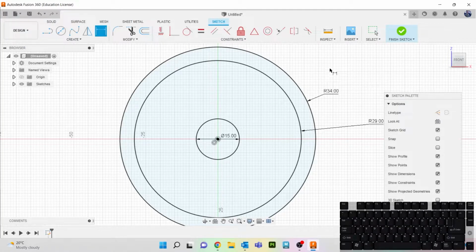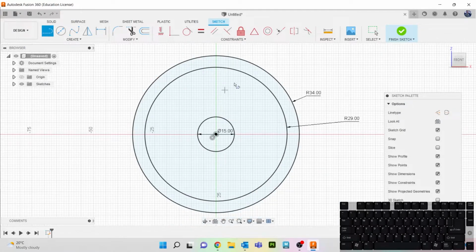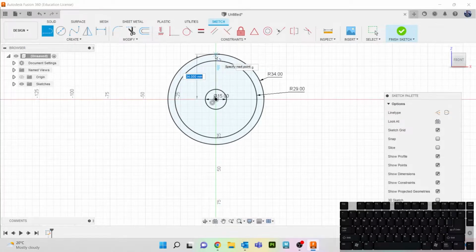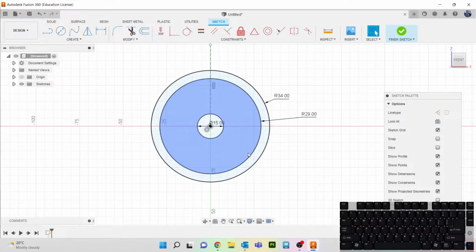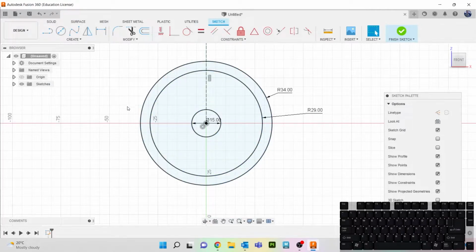I also now, so what I'm going to do is go to line and just do a line straight up there. And that's going to be my symmetry line. I'm going to take that and put that as a construction line. And I'm also going to have a line coming straight across here, and the whole length's supposed to be 110.